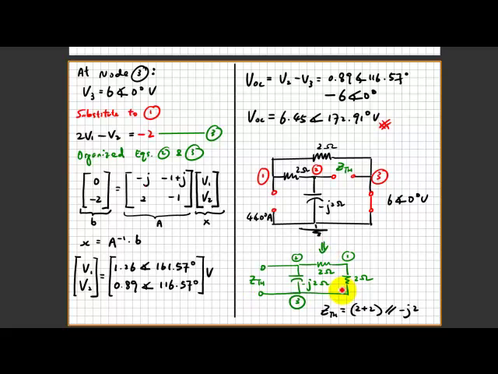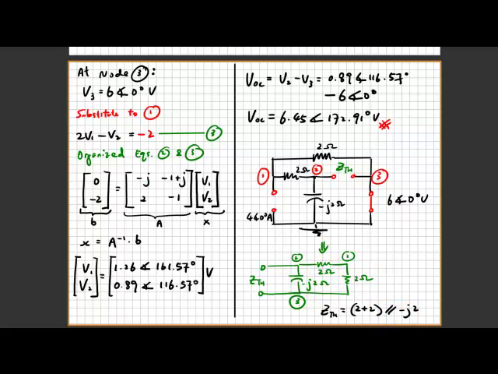You can reorganize this circuit into this configuration. Sometimes if you don't know what you're doing, it's better to be careful, and that's what I do. In this case, you have one terminal connected to node 2, one terminal connected to node 3. Node 2 connects to a capacitor which connects to node 3, right? So that's in parallel with the minus j2 ohm. Then node 2 connects to node 1 with the 2 ohms, and then node 1 connects back to node 3, which is 2 ohms. So you can see that this is actually a 4 ohm resistor in parallel with the minus j2 ohm.